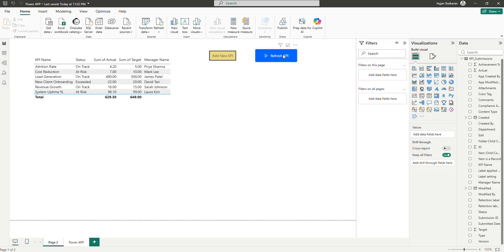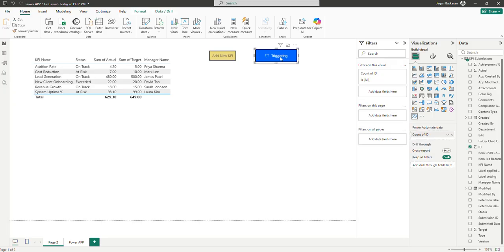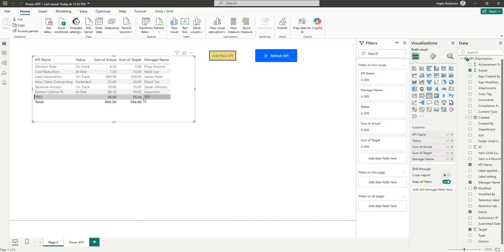and you can click this button, so that will refresh the data source and it will add the new items into the table. Okay, hit this again. Okay, now you can see that new data is now available here. Okay, so this way you can create this kind of Power Automate that can easily refresh for you.